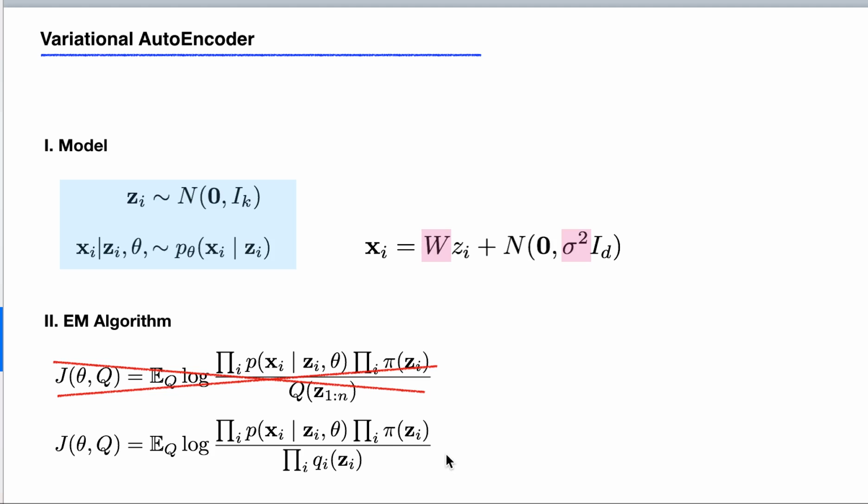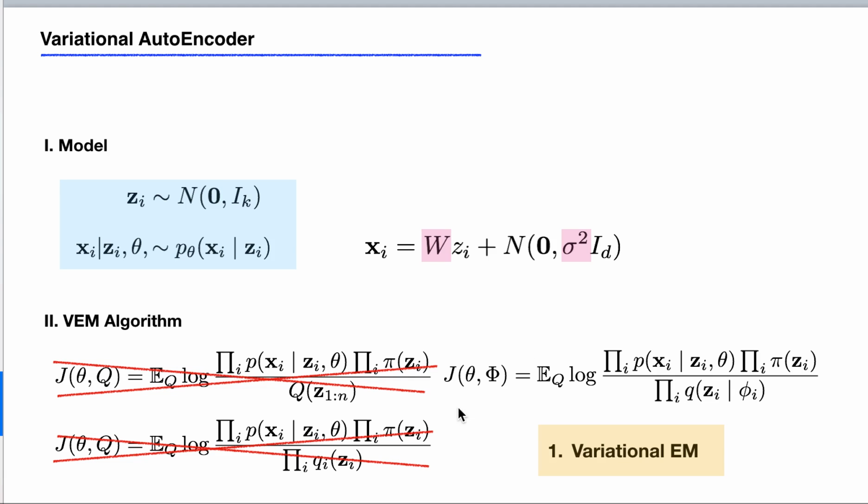But you have to keep in mind that later we're going to change other parts, and then it is possible the optimal choice for Q no longer takes this factorized form. But we're going to make this restriction: when we do the optimization, we only look at the factorized form, and the purpose is efficient, tractable computation. So first we require that Q has to be a factorized version over those individual zi's.